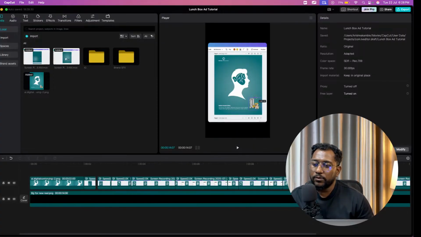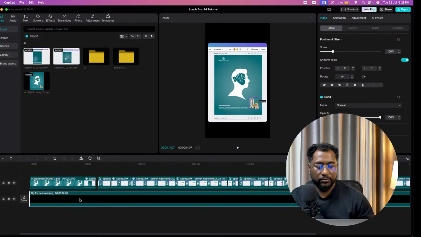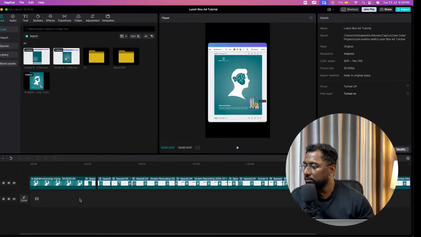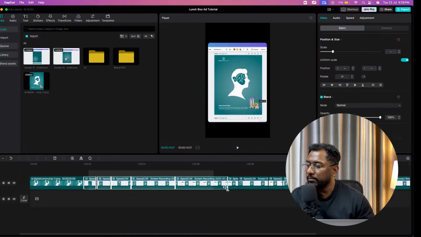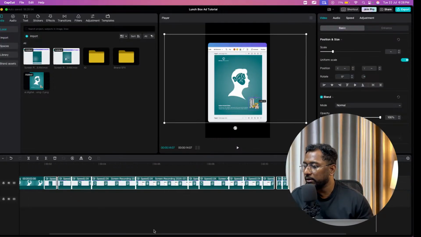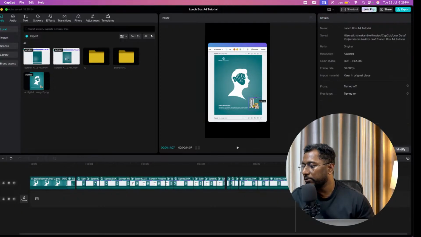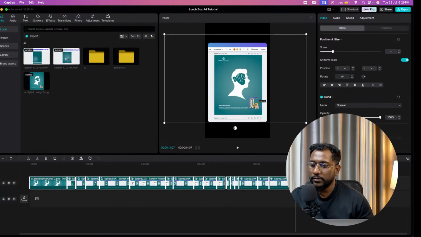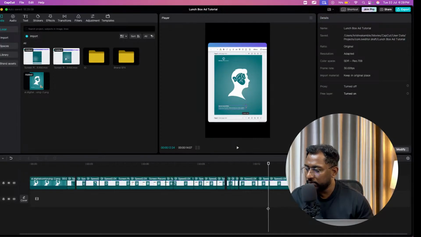So there is a tool called linkage in CapCut, but I don't see it works when you add this background. Let's try if it works. If I delete the background, and now it worked. I guess it worked not.